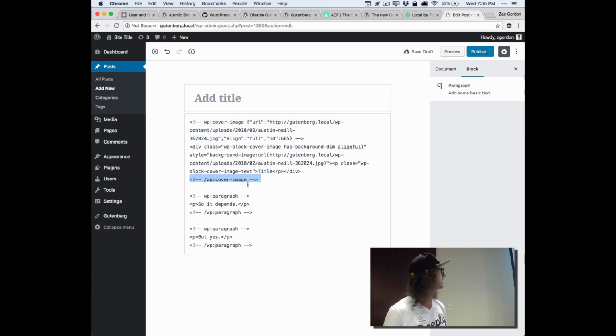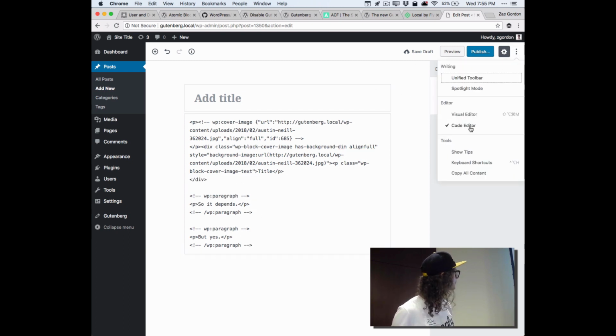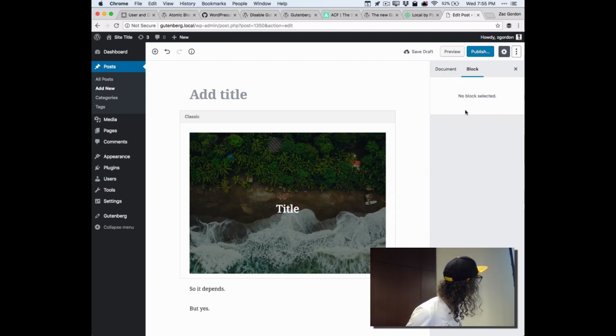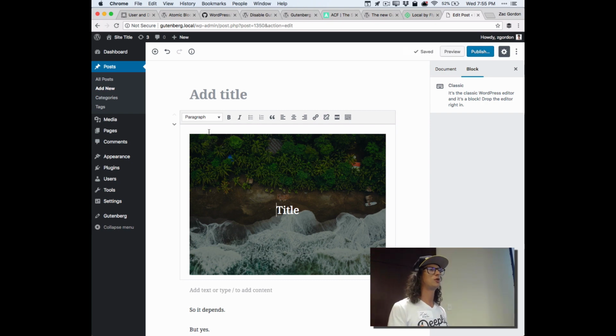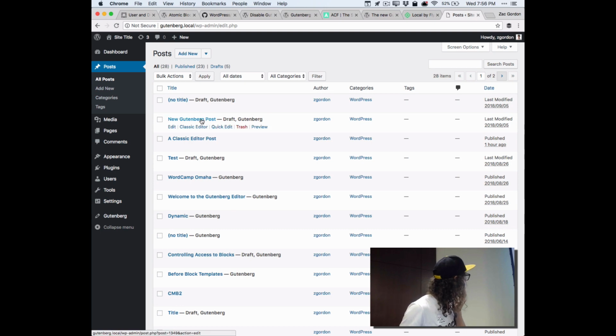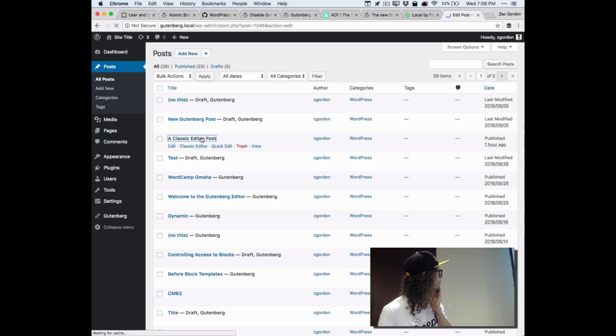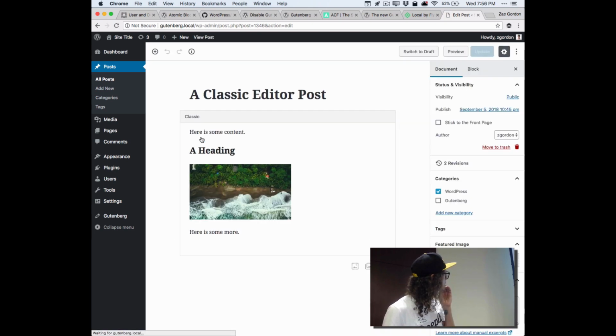So you do want to be careful if you're editing it, because if I do that and then I come back out, notice that anytime you break something, it's going to switch it over to what's called the classic block, which is the classic editor just as a block. So if I were to open up, for example, a page, oh, sorry, yes, the short answer is yeah, you have access to that. I created a page earlier without Gutenberg installed, and because I wanted to show you what this looks like. Yeah, this is perfect.